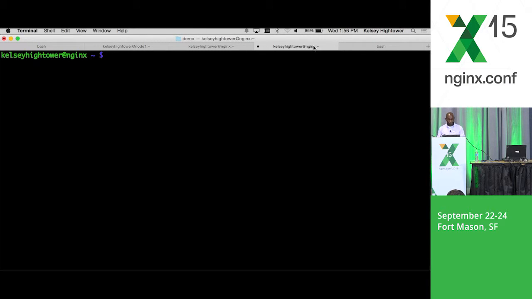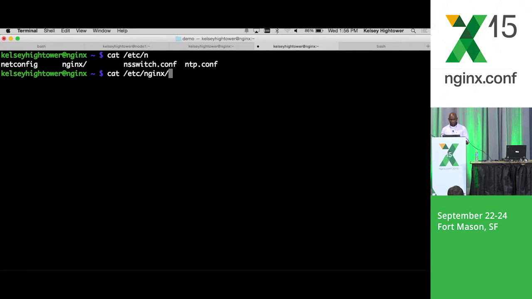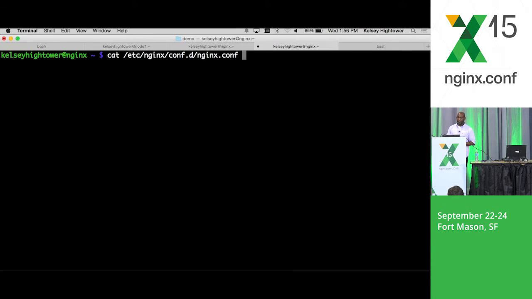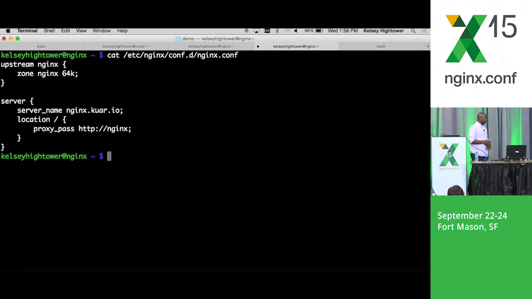So there's 2 things. One, in NGINX, you're going to need some configuration. So in NGINX, this is one way of doing it. So in NGINX, I have this server declaration. And here I'm saying I have a backend called NGINX. So what I'm going to do is map Kubernetes service names to NGINX upstreams.